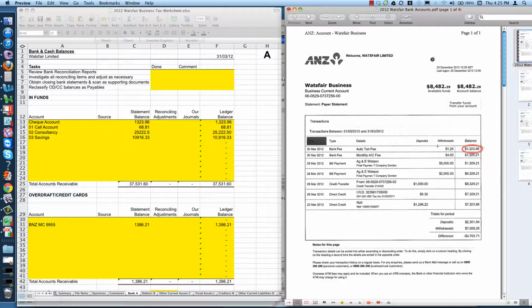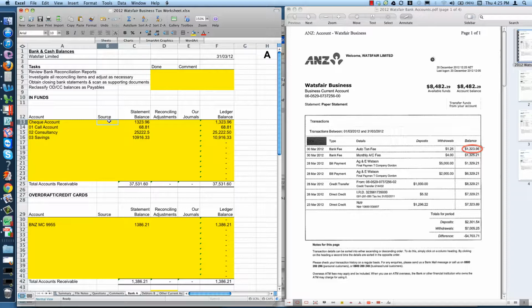So in this case we agree this balance to the bank statement, and whenever we do this we're going to keep a copy on our file, and we are going to give every page a reference. We're going to rename this page to be workpaper A1. It's A1 because we're in section A and it's the first supporting workpaper. Sometimes you've got to check down here with the tabs to find out what the other numbers are, because for example the O section already has O1, O2, O3 and O4. So the first supporting page number available in the O section would be O5. In this case it's going to be A1 and it's going to be page 1.